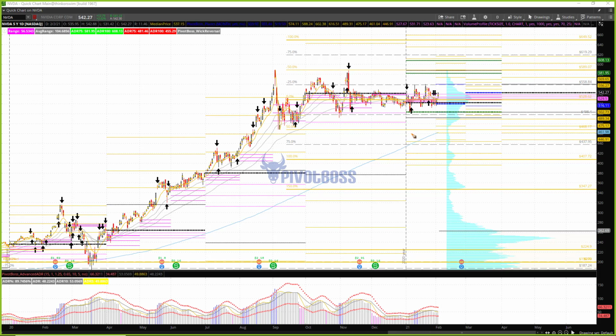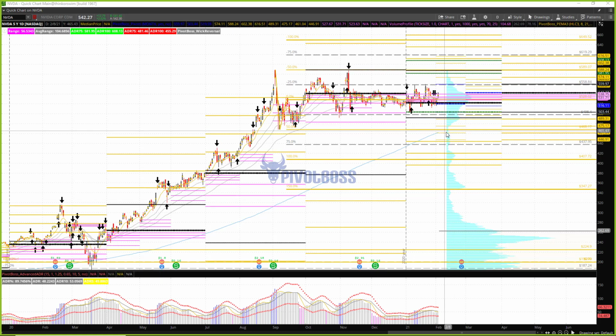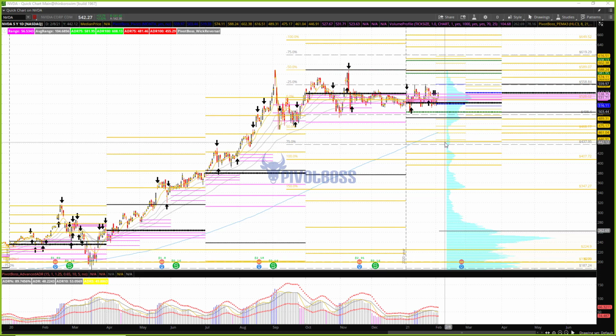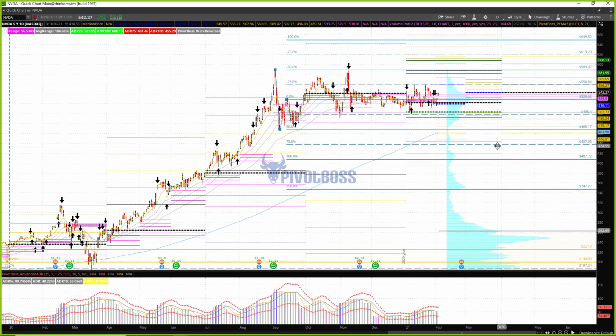I would say the best area to buy, if you're not already in, maybe being patient for a test somewhere in the 460 zone, because if it comes down here and rejects the key range low, rejects prices at or below the 200, then it would quickly snap back to value and perhaps start to work its way higher. So this might be the ultimate area to watch for rejection and perhaps look to be a buyer if it can get down there. Not sure we do, but just something to consider.